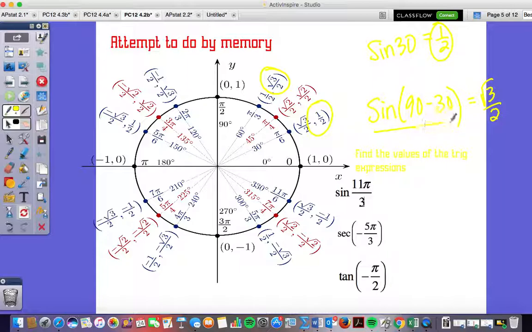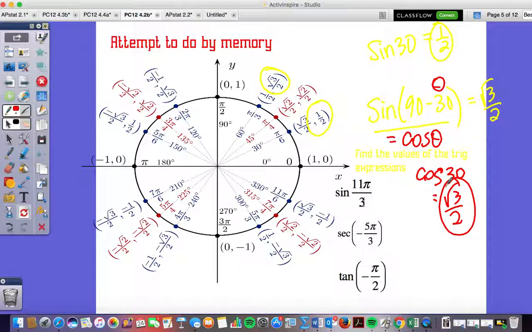And this is equal to what based on that definition? Wasn't it cosine of theta? Like that's the definition, right? So sine of 90 minus theta is equal to cosine of theta. And what was theta again? It was 30, right? So we would say, what is the cosine of 30? Radical 3 over 2. I'm just showing you that this matches up here. So anytime I take 90 minus whatever angle, the sine of that is the same as the cosine of that angle.